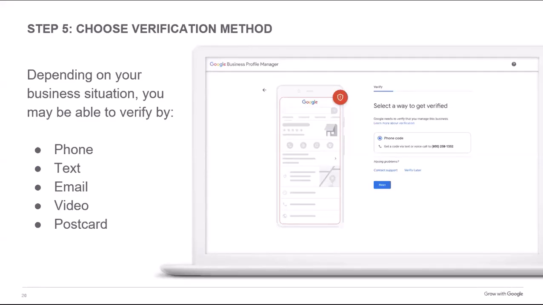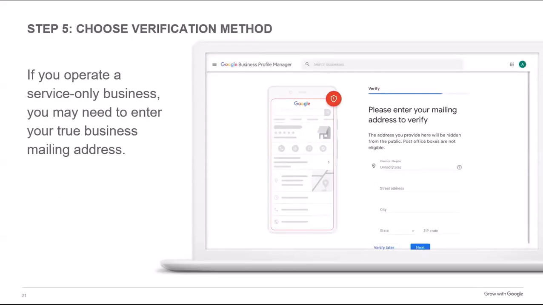So Google is really going the extra mile to make sure that you submitting your business are actually the person that operates that business.